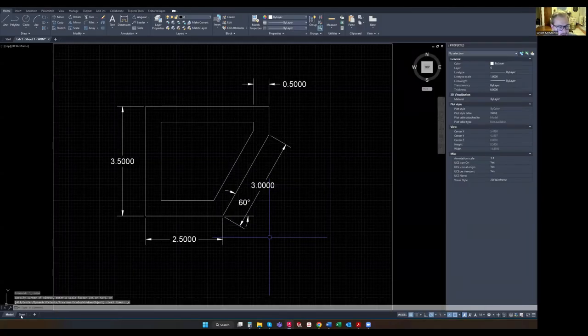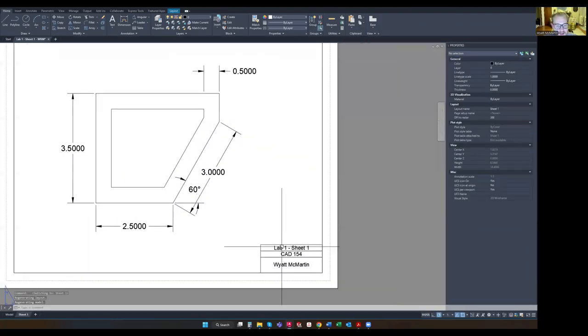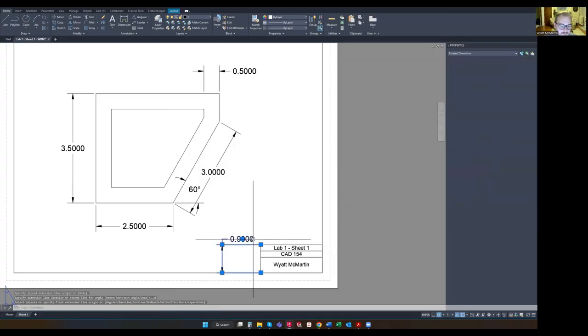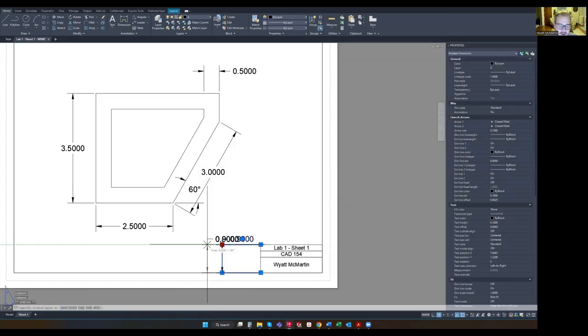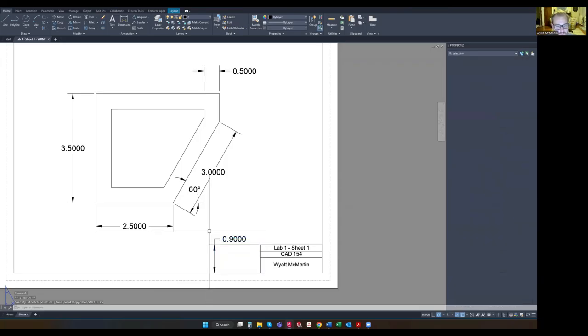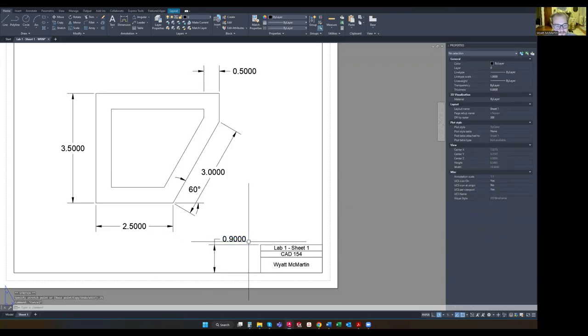Now from here, let's go back to our paper space. Down the bottom left, we're going to click Sheet 1. And from here, we want to throw a couple of dimensions on. I just want to make sure that your title block is drawn according to the instruction. So we're going to go dimension, start at the very bottom point to the top point. You can drag this out maybe 1.25 inches, maybe even a little farther than that. You can eyeball this, that's okay. I think this right here is about 1.5 inches.